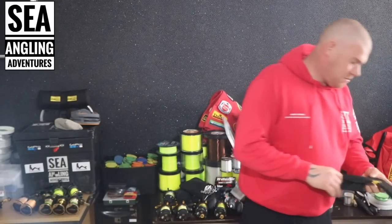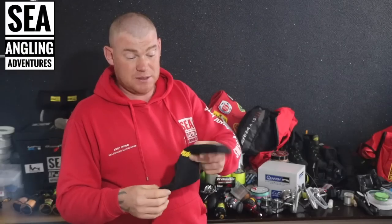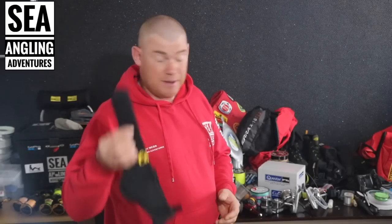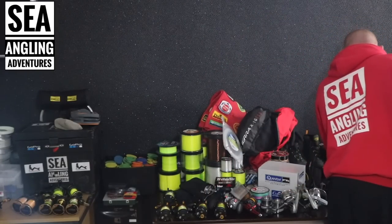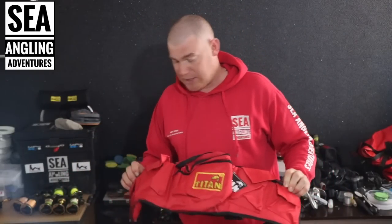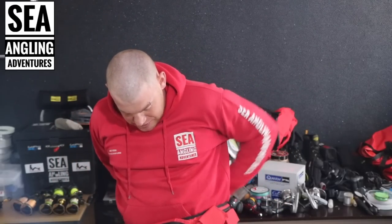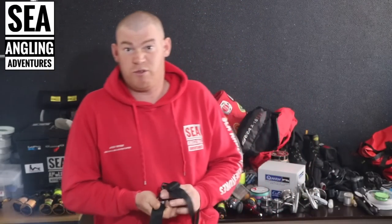Adam gave me some rod protectors the other day — they basically go on top of the rod to protect it. I never like to keep them in bags all the time, especially going up and down cliffs. It's just quick, simple, less weight to carry, and a nice little feature to protect the rod tips. I also got this for Fuerteventura — it's a Titan fishing waist bag. If I'm lure fishing and want to keep my wallet, a drink, and bits and pieces, it just wraps around like that with a front pocket — everything you need for a few hours session.